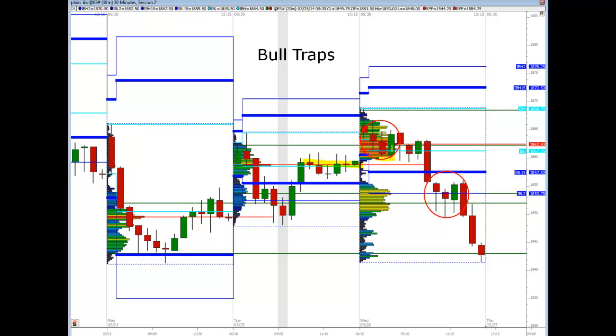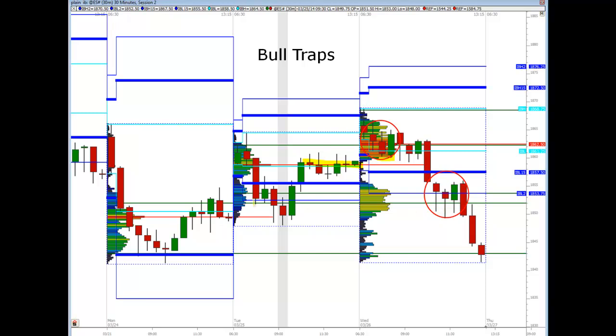A lot of longs will be taken at this point, and now that creates a lot of bulls that, when we look at the after effect, get trapped in the market. And as I mentioned, I'll talk to you in a moment about how to avoid some of these. Same thing here.